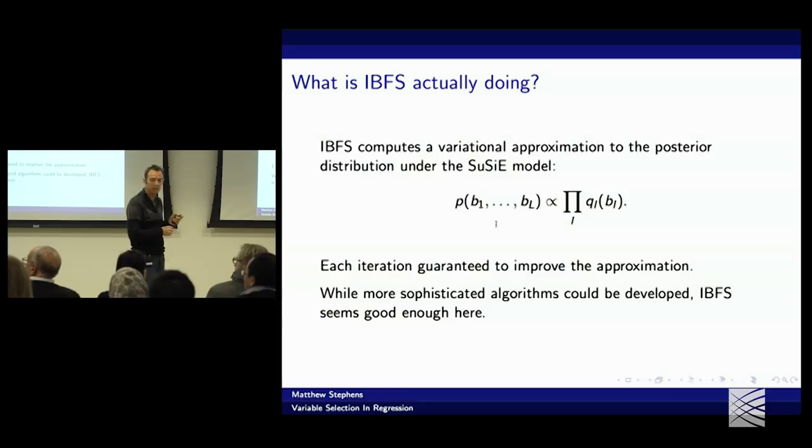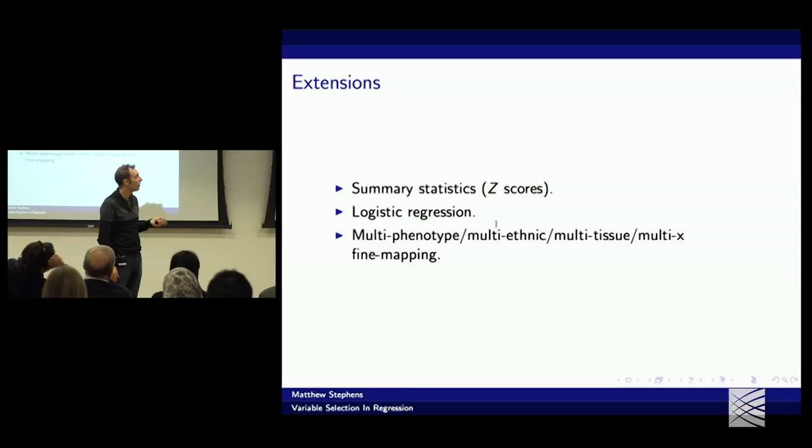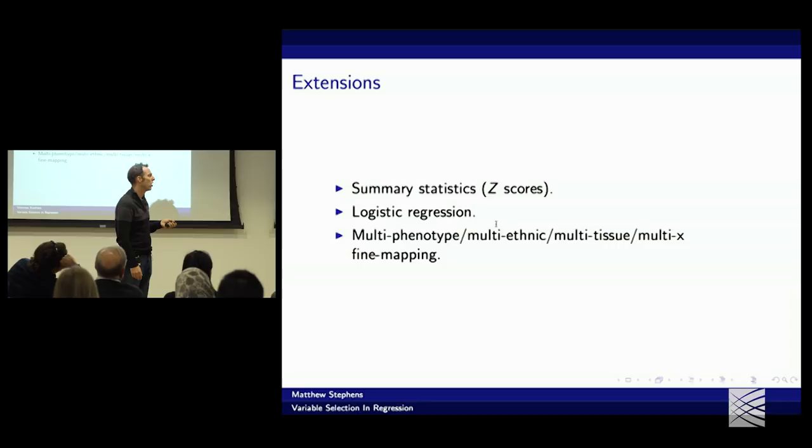Yeah, I'm basically done. So let's see. This is what we want to do next. I mentioned CAVIAR and FINEMAP. They run just on z-score computations, and then you give it to them together with an estimate of the LD matrix, and they run with those two things. So that can be a useful thing to do if you only have the summary statistics. We haven't fully convinced ourselves we're happy with all the details, but we have a preliminary implementation of that. Definitely whatever they did with z-scores, we can do with z-scores.